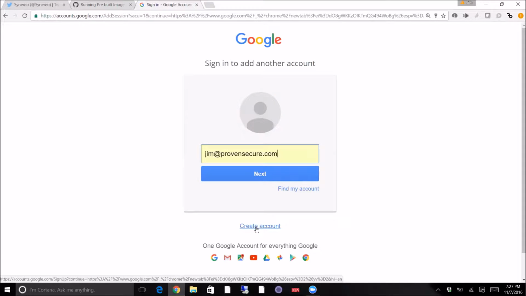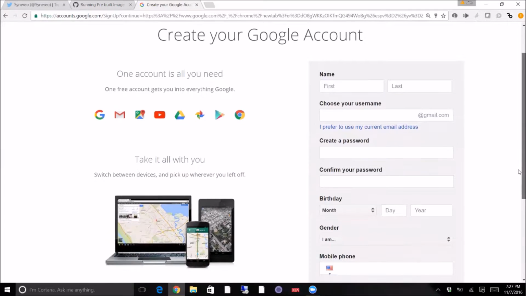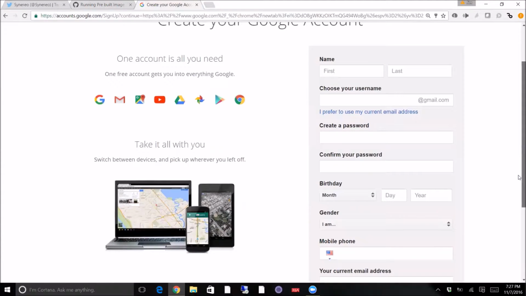This is adding an account to this browser or to Google, your Google login. And then under create account, you can call it any name you want, but it's the name that people will see when they get the invitation, when they get the confirmation code.